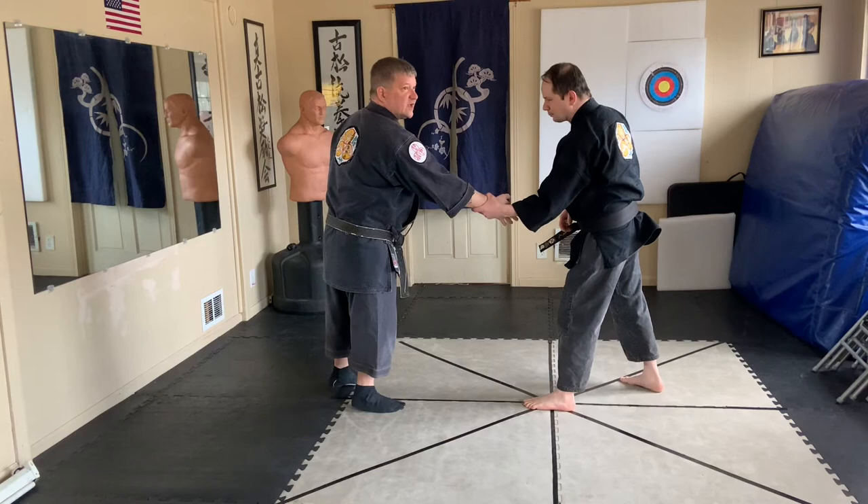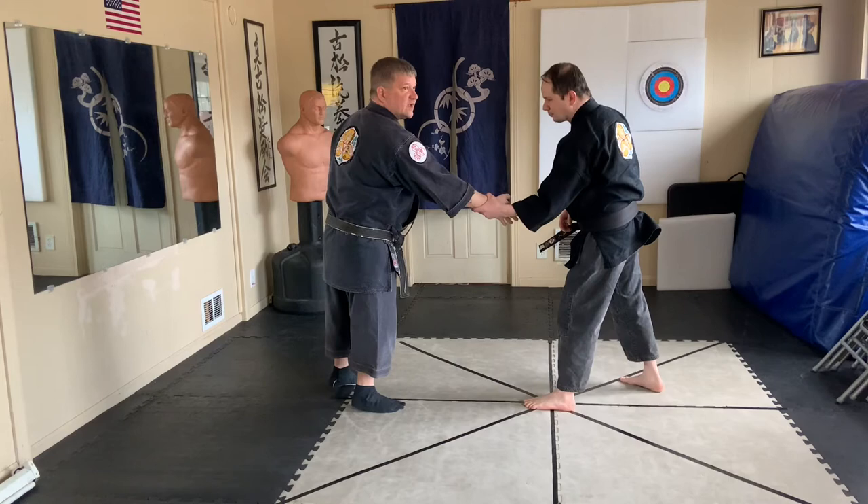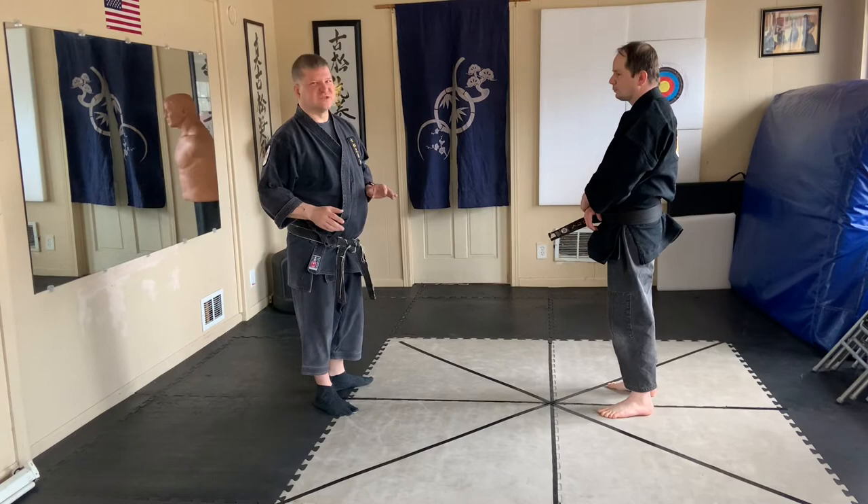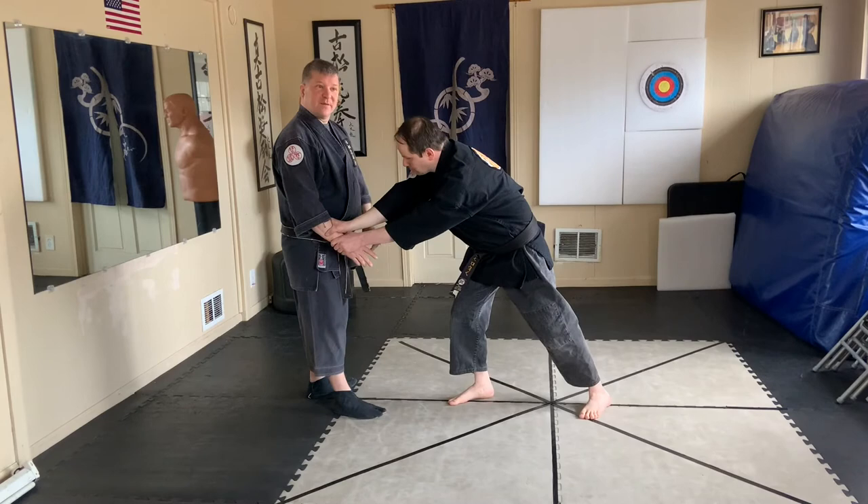In this technique, for purposes of demonstration, you're going to do a two-to-one grab, assuming your opponent's not very smart — because a two-to-one grab is not a very good tactical move on the opponent's part. Let's just call a spade a spade there. So we want to bait him a little bit, we want to stretch him out. If we can do that, we can then move any other aspect.